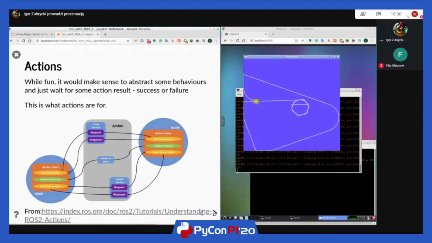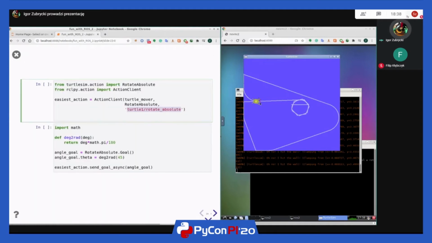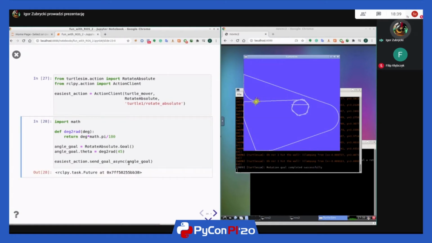The robot has its own action to not only move, but also to change its orientation to a particular angle. And the interface is quite similar. We are creating an object of class action client. What we will be sending is a goal to go to a 45 degrees angle. So right now we are using the action in a super simple way. We are just asking the robot, please rotate to a particular angle.